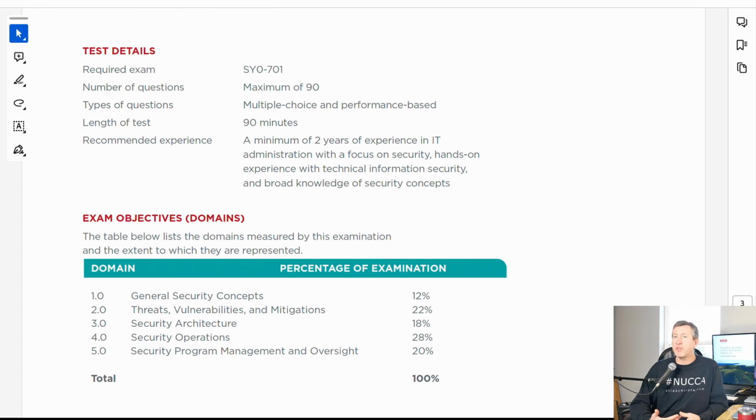So multiple choice, hopefully everyone's familiar with, A, B, C, and D, or maybe A, B, C, D, E. That's essentially the most common question type that you're going to have on the exam. But typically those are going to come after what we call performance-based questions, where you might have some drag and drops where it might show you a diagram and you're going to have to put certain things like an IDS or an IPS or next generation firewall or web application firewall into different parts of the network to show that you at least know where these different devices should go as far as that network infrastructure diagram. Or you might also have other types of performance-based questions as well.